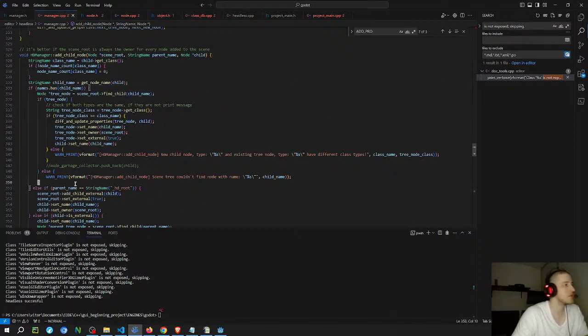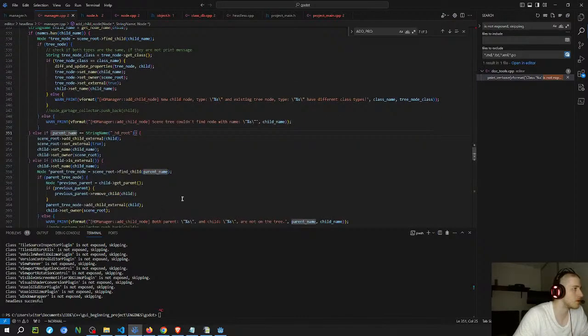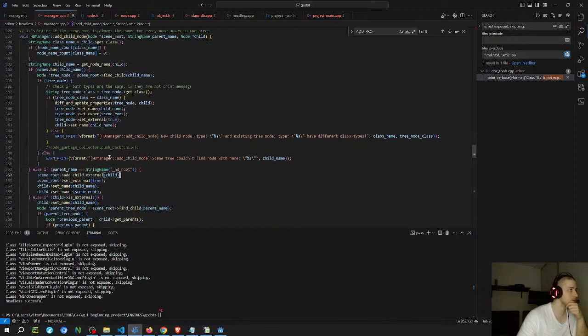oh, I think I have to check here as well. I don't understand why it's not giving me an error. I just realized that the root is always going to hit here, and I'm not checking to see if the root already exists on the tree. I guess it's because I'm doing it by the name, so once I change this, I'm going to have to change this one as well.